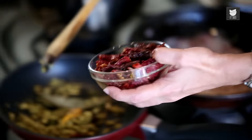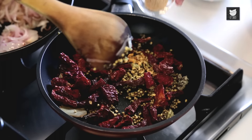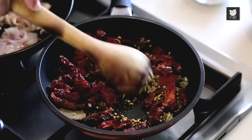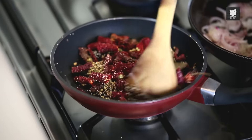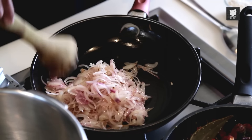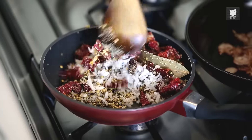I'm going to add some dry red chillies, poppy seeds which is also known as Khaz Khaz, and some black mustard seeds. Just sauté this gently on a very low flame. Our garam masalas are releasing a beautiful aroma. Now we'll add some dry coconut that is grated and roast this along with the garam masalas.